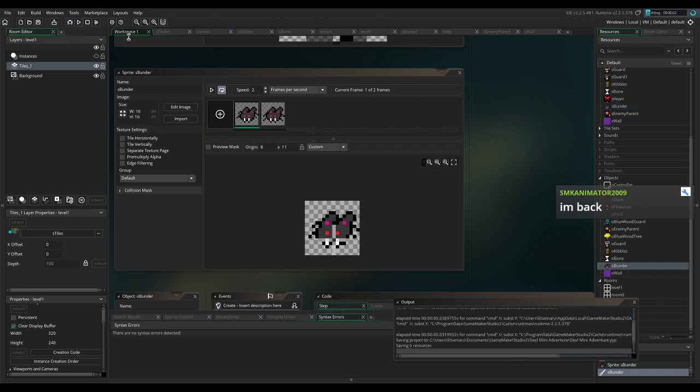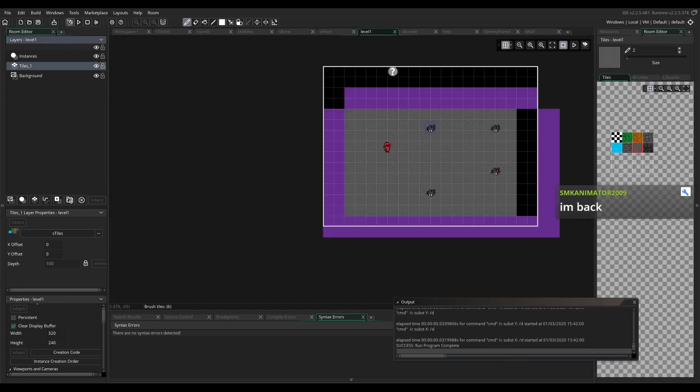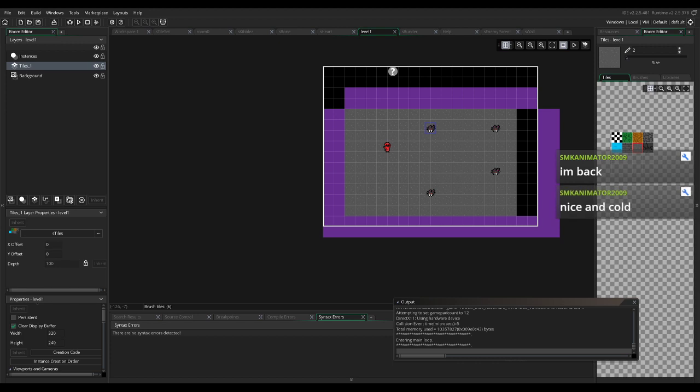I gotta make it so that the stats and stuff show on the screen too. So, water is good. I should have had some water. Oh, I made everything invisible. Very bad of me. There. See how much easier it is to see them? They kind of pop out now.